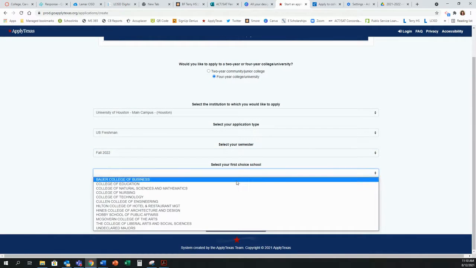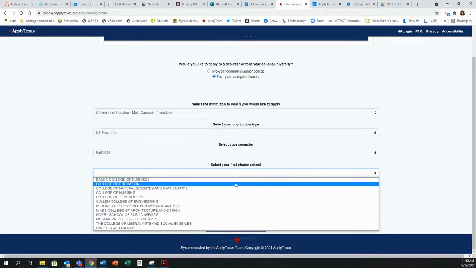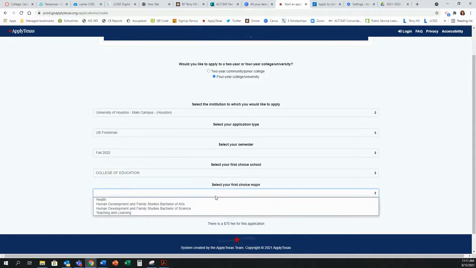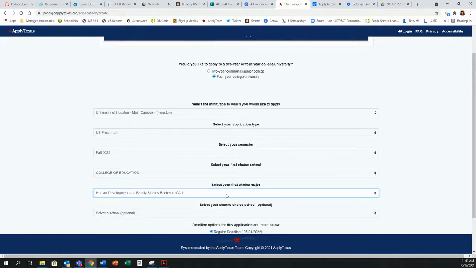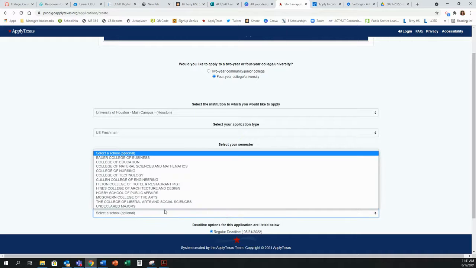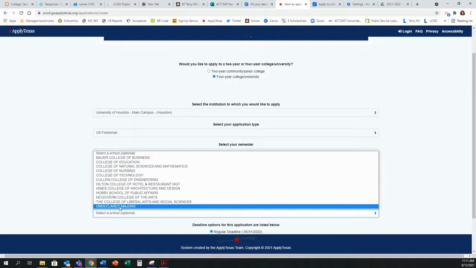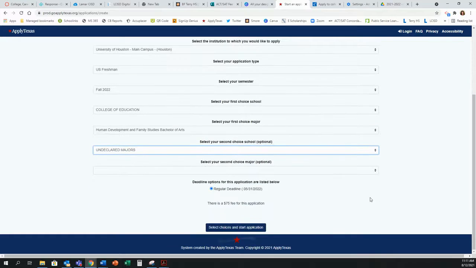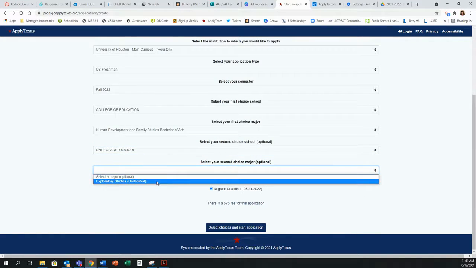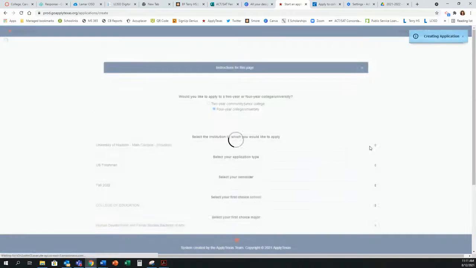You will choose your first choice major within the college of choice, and then your second major, which does not have to be with any of those. Within the same one, it can be any major that you want. And then you will hit the start your application.